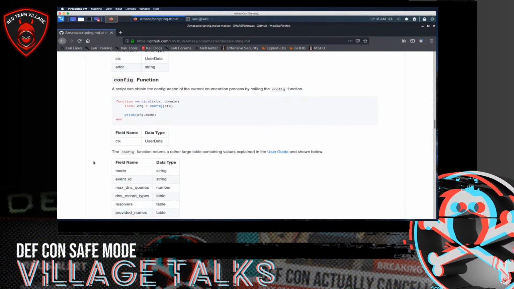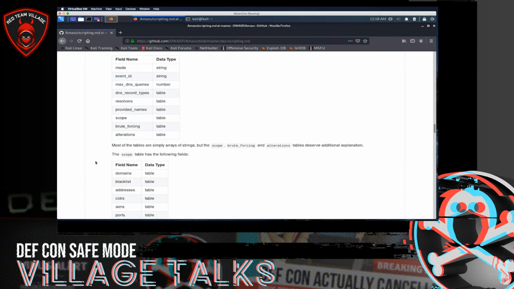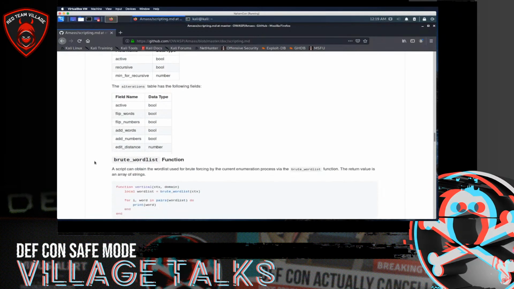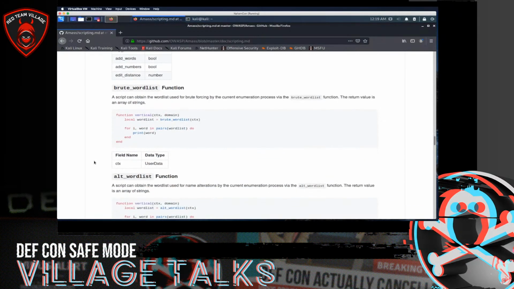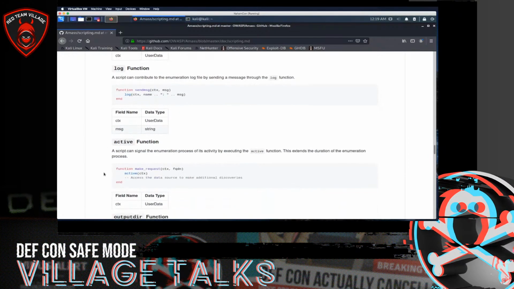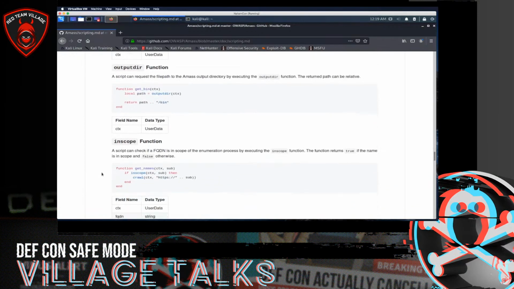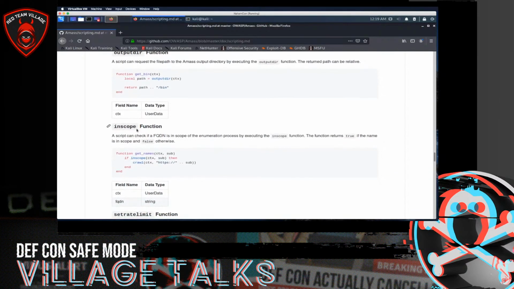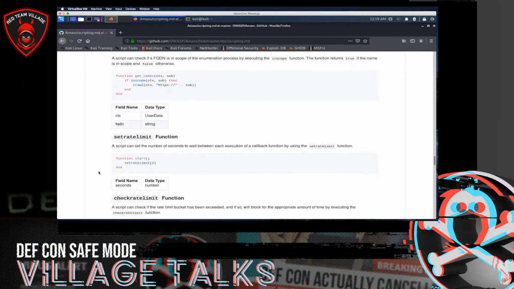There's some other interesting functions in here that allow you to obtain information about the enumeration's configuration, getting access to the word lists, writing logs out. All sorts of things can be done from your script. You can check if things are in scope of the enumeration.